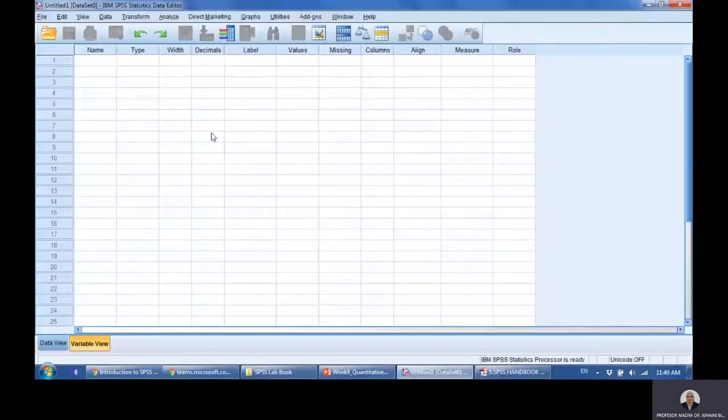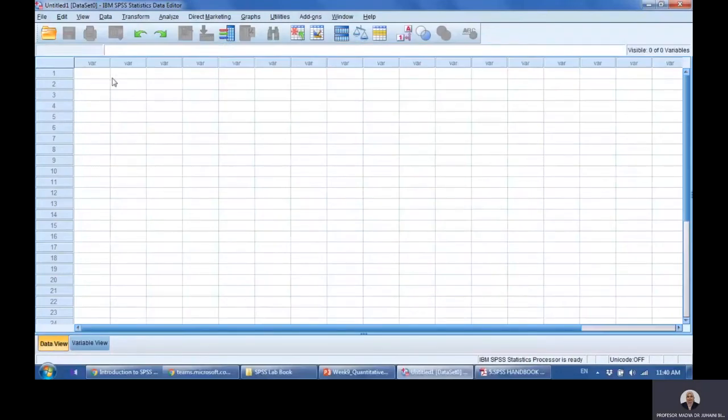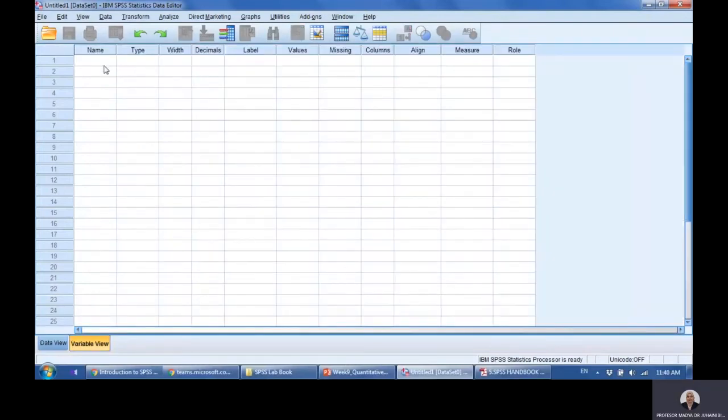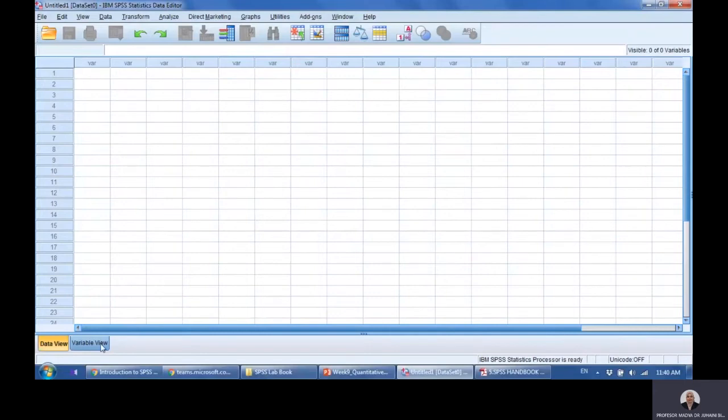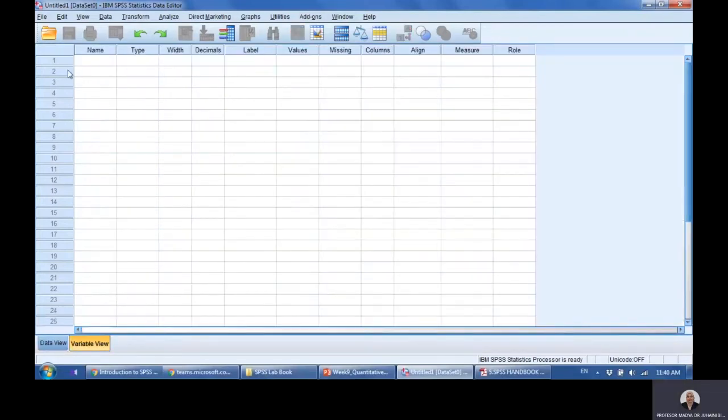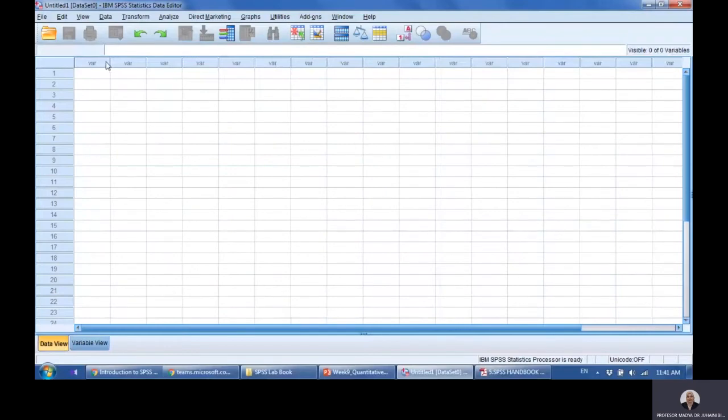So for this file, you can see that you can have a look at the data view, which is what we are looking at now. And another one is variable view, which we previously saw. So in variable view, this is where you set up your questions first for your SPSS files. And in the data view is where you key in your data. So for example, in variable view, if you have 20 questions, that means you will have 20 items here for all of your questions. But in data view, all of your questions will be represented in the columns. So you will have 20 columns here, and each respondent's answer will be recorded in each row. So if you have 100 respondents, you will have 100 rows. So this is in the data view.